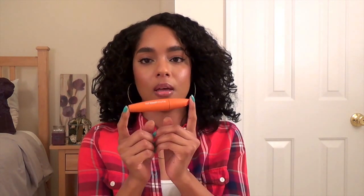This is an oldie but a goodie. I used to wear this mascara a long time ago, and then I don't know why I stopped. I think I just like to try new things, and then it dries out very quickly. But this is the Covergirl LashBlast Volume, and this is a really great mascara. It does give you volume, it lengthens, it's really good. It's just that it dries out very quickly, so you have to replace it a lot faster than you normally would other mascaras. But I was just having bad luck with mascaras lately, and so I was like, why don't I just try something that I know that I love? So I got this, and I've been loving this again.